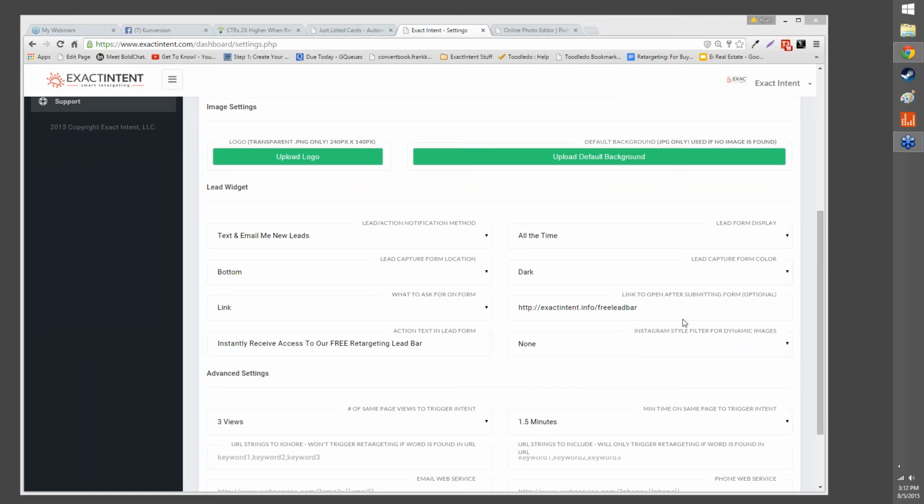How long will consumers who search, how long will the ads follow them? How long would it reset? I think we're leaving the cookie live for whatever the duration Google allows. I think it's 180 days. I think that's how it works at Google, but I can get that answered more clearly and put it in our FAQ, Paul. But yes, it'll follow them around for a while. And yes, 2 views in 2 minutes is the default. That's what we've left. Instagram style, is that important or not?